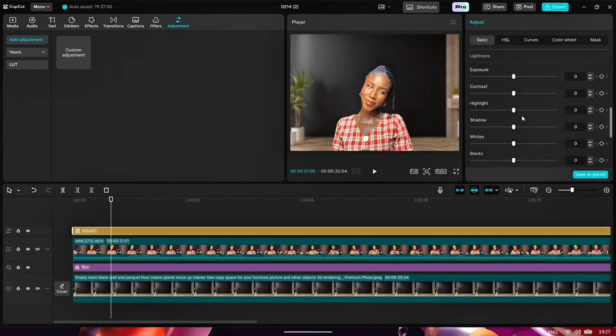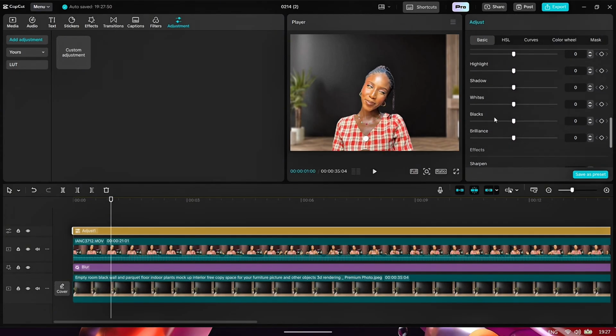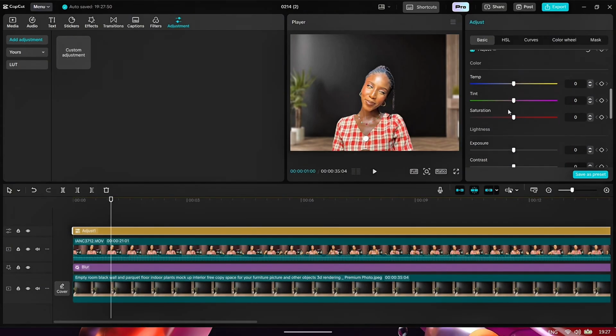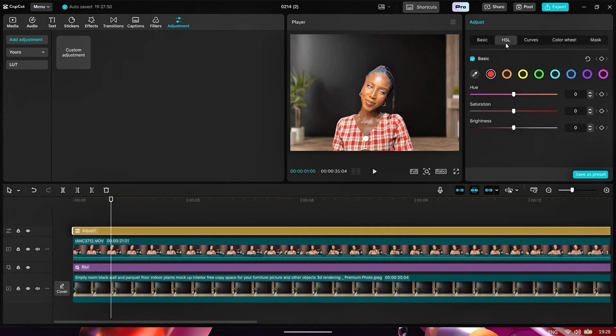This is the basic editing part. This is the hue. This is the one that I use. This part is where you have several colors, and this is the part that is very interesting, because whatever color you are wearing, you can increase the brightness to make it pop out more, or the color around you. So if you are behind a blue background and you don't like the way it's bright, you can dim it from this part. Like you can see now, I'm trying to make the red on this video pop out. The cloth I'm wearing is red. Normally it's looking okay, but not the way I want it to pop. So you work on that.